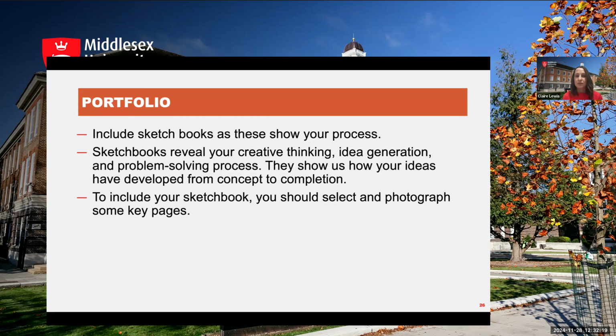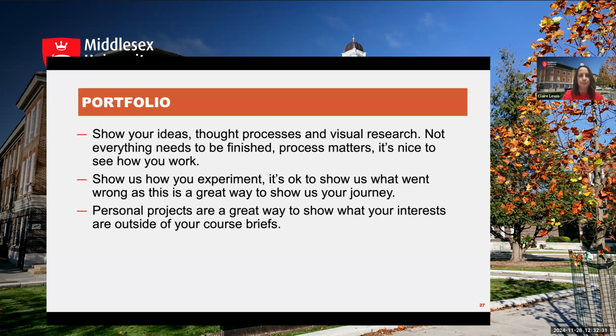To include their sketchbook, all they need to do is just photograph some key pages. That's what we ask them to do, because obviously it's a digital format, so if they just photograph their pages and pop them into their PDF, that is perfect. Again, it's about showing their ideas and their process and their research. Their research is important to us as well, not just the process that they take. Well, that is part of the process, but not just the physical doing of the work themselves.